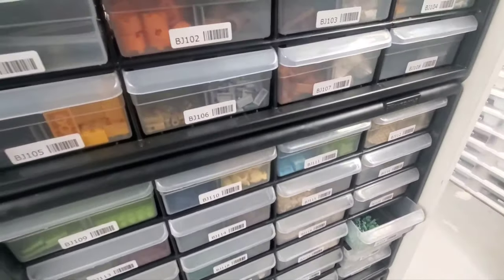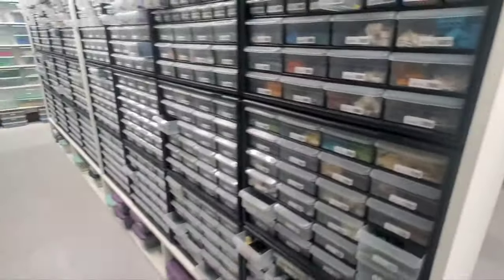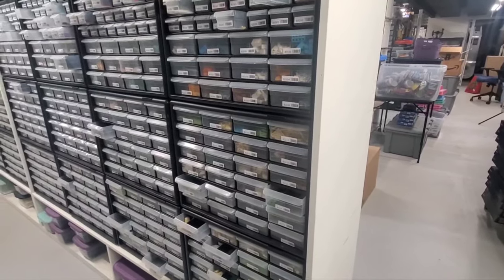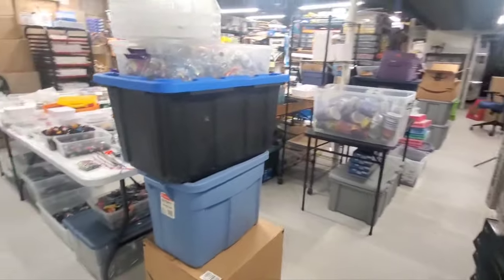So I'll take care of that in a minute or two. But yeah, so we're pretty much done with that. I got another sale while I was doing all this, so I'm going to go take care of that. And then I'm not sure what I'm up to next. We may do another part out of something. I'm just not sure what.